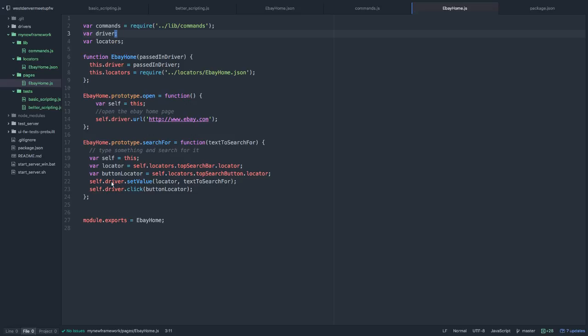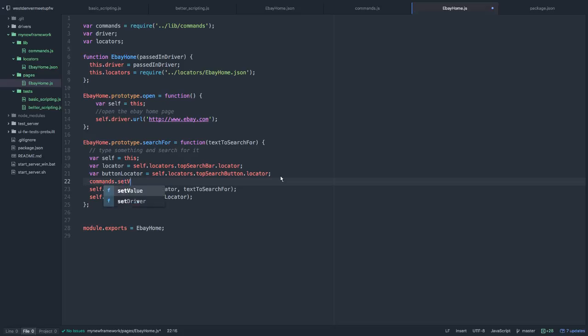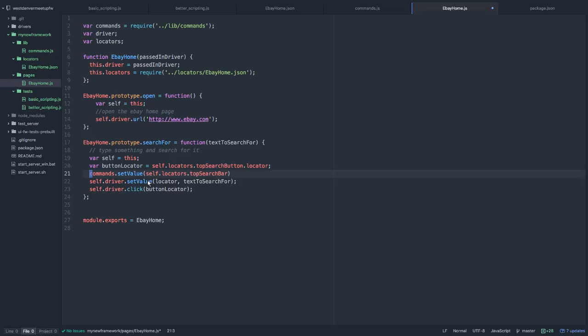So here's where we're calling set value now, and all we're going to do is say commands set value because we have that method. But the nice thing about this is I can just pass in the whole object. Right? I don't have to split out the locator. And then we want to say text to search for.